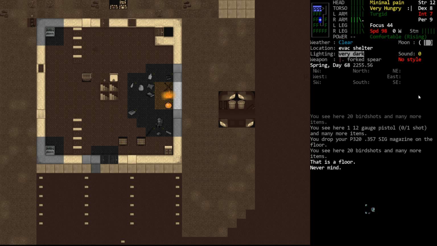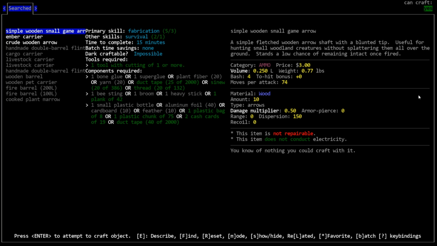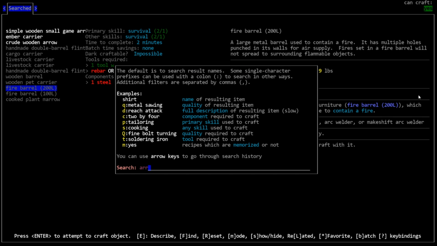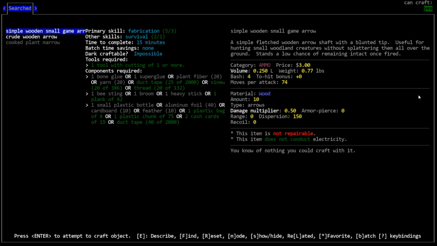We have a longbow. I don't really care about the longbow. I don't really feel like... I don't know. Can we make arrows? Oh, not really. First of all, type arrow. Crude wooden arrow is 3 damage. Small game arrow, 4 damage.